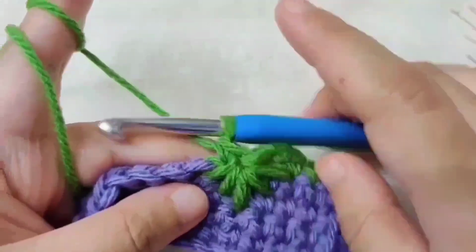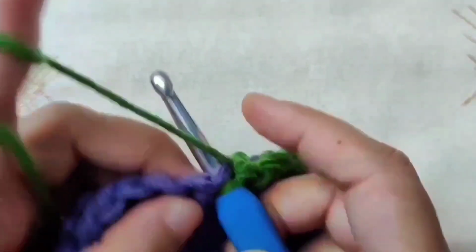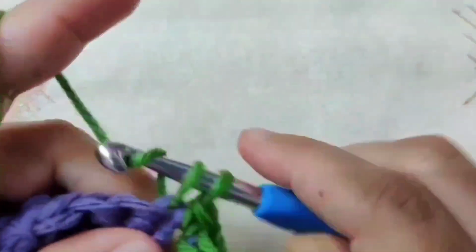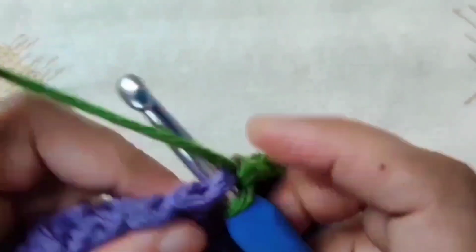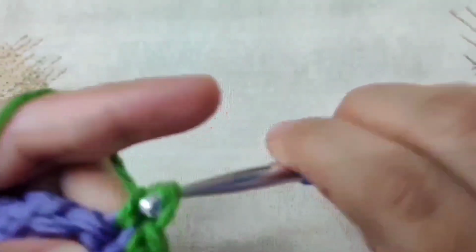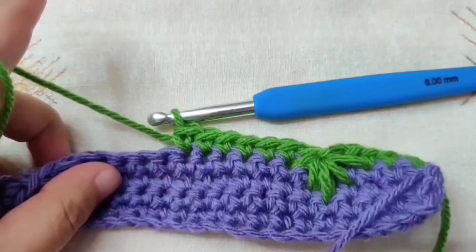We have made 1 single crochet, and now we are going to make 6 more single crochet in the next 6 stitches. So 1, 2, 3, 4, 5 and 6. We have 7 single crochet in all, and now we are going to make the next spike stitch.